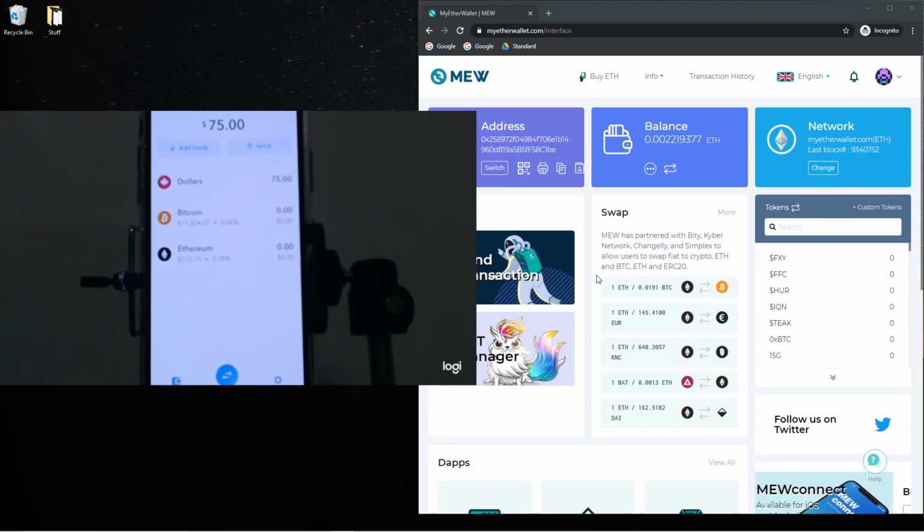Alright guys, so we switched camera locations here, that way you guys can follow along with the Shakepay part of the tutorial. So I've copied my address that you see on the screen right here, and I've sent it to my own email, I've opened it on my phone, and now I have it copied in the clipboard for when I'm ready to send the Ethereum I'm about to buy.